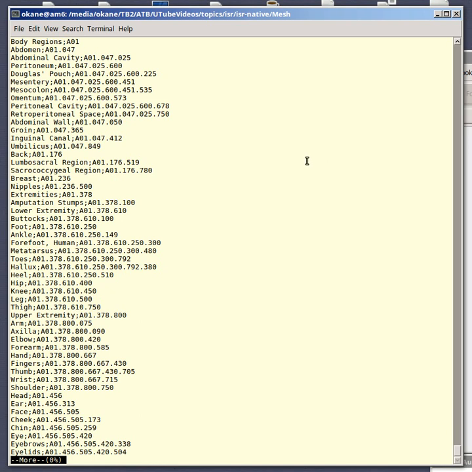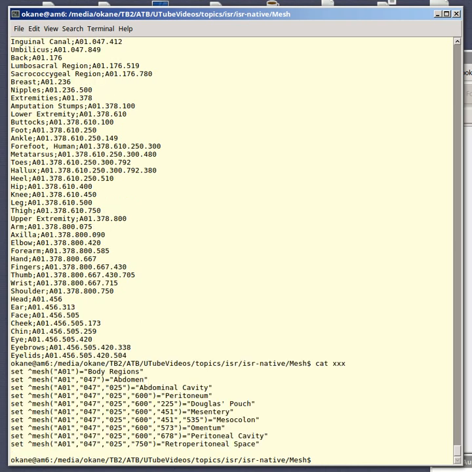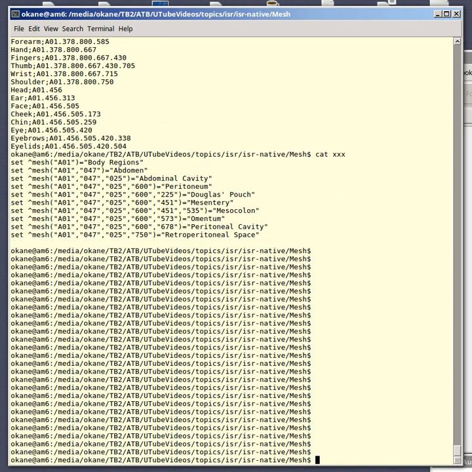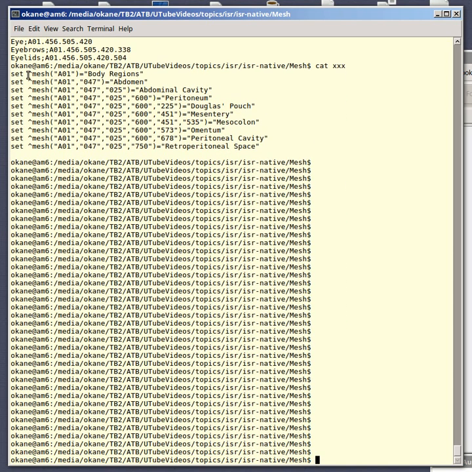What I would like to do is turn this into a tree, and it seems like it should be easy to do. In order to make it a tree, I would have to write a bunch of assignment statements creating a mesh tree. They would look like this. If I had some global array called mesh, indexed by the codes associated with each of the descriptors, A01 would be body regions, and that would be the assignment statement: set ^mesh("A01") equal to body regions.